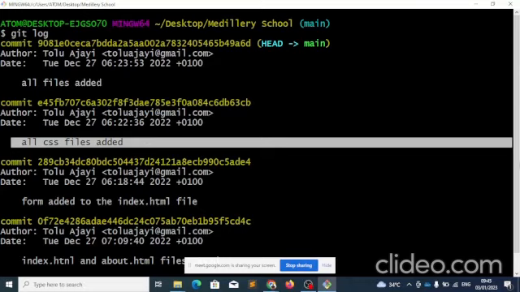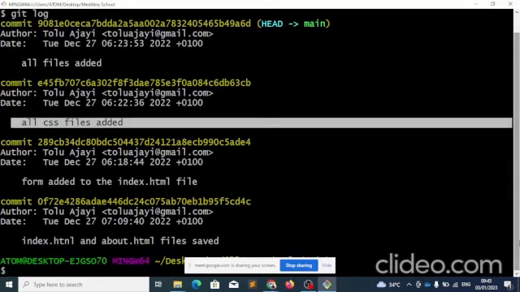Next is this. You can also choose to fetch information. Let's say you want to fetch a particular number of commits. Maybe you don't want to fetch all the commits, because you might make up to thousands of commits. Imagine I've been working on this project for 5 years. Then you will agree with me that I will definitely have a lot of commits already. Imagine I have a million commits now. Will I fetch all the millions? Most times you only want to fetch the most recent commits, not the old ones.